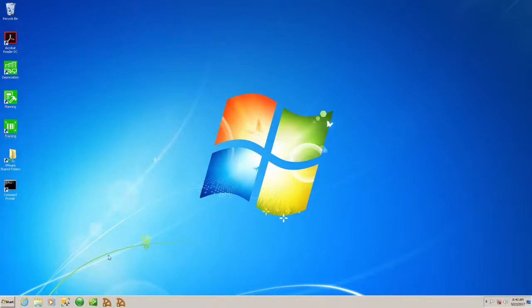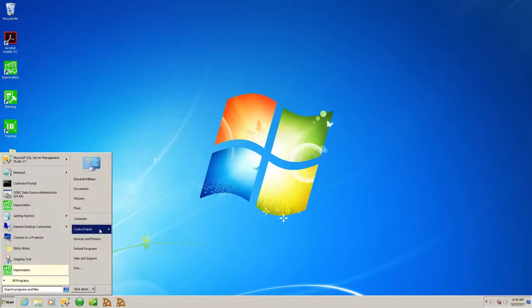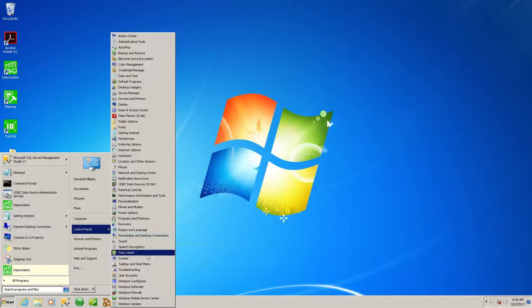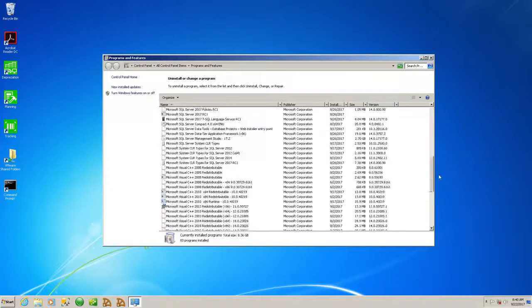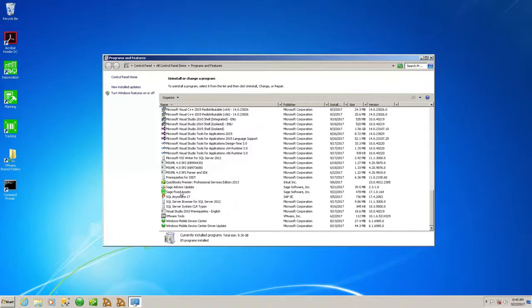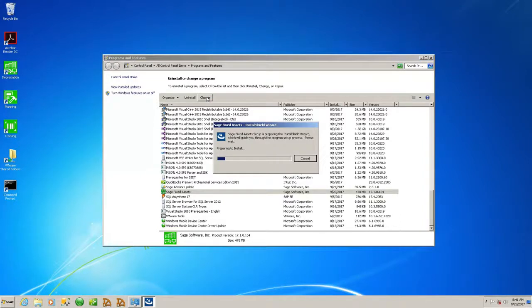The proper way you would want to do it is to click on Start, go into Control Panel, Programs and Features, slide down to the Sage Fixed Assets, click once, and then click on Change. What this will do is allow us to modify our install.